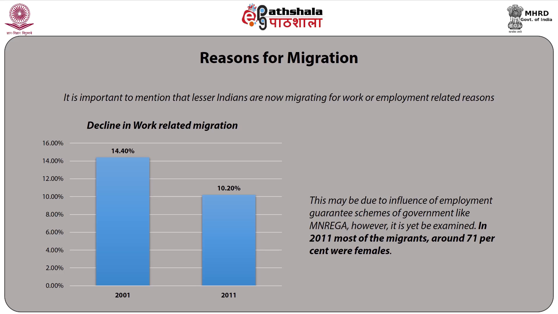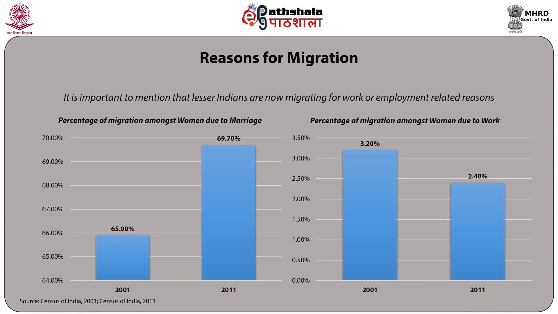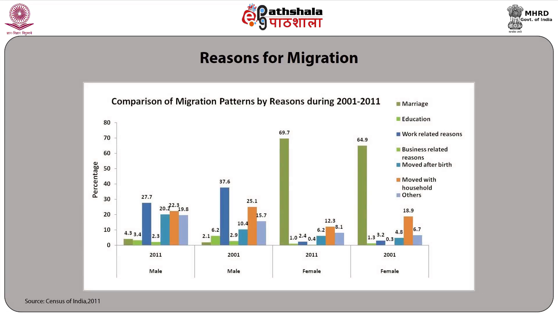This decline may be due to the influence of employment guarantee schemes like MGNREGA, though it is yet to be examined taking other factors into consideration. In 2011, most migrants — around 71 percent — were female, and 49 percent of people migrate for marriage. About 69.7 percent of women migrated for marriage in 2011, almost 4 percent higher than the 65.9 percent recorded in 2001. Employment or work-related migration also declined among women, from 3.2 percent in 2001 to just 2.4 percent in 2011.